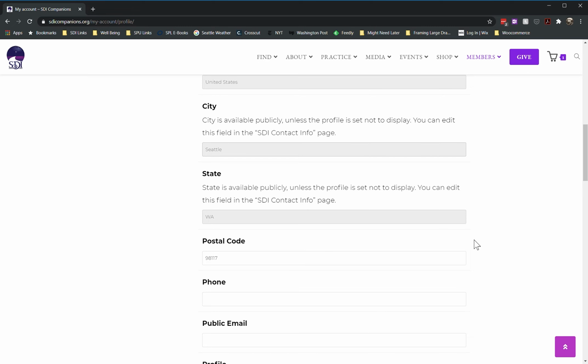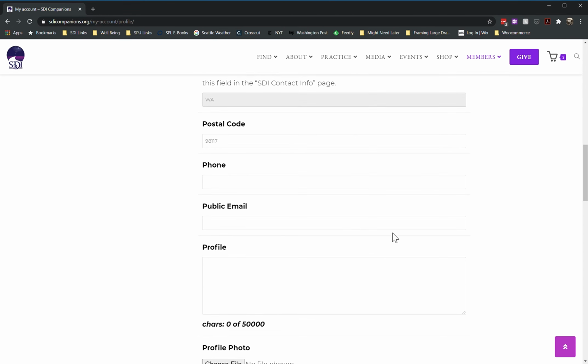Moving on, this is all info that will show if you have it in here. It is all information that will appear but is not mandatory. But you probably want to have at least an email address so that people who find your profile can send you an email saying that they're interested in meeting with you. A lot of people have their phone number too, their professional phone number, or however it is that you want to be contacted by people who find you in the guide.